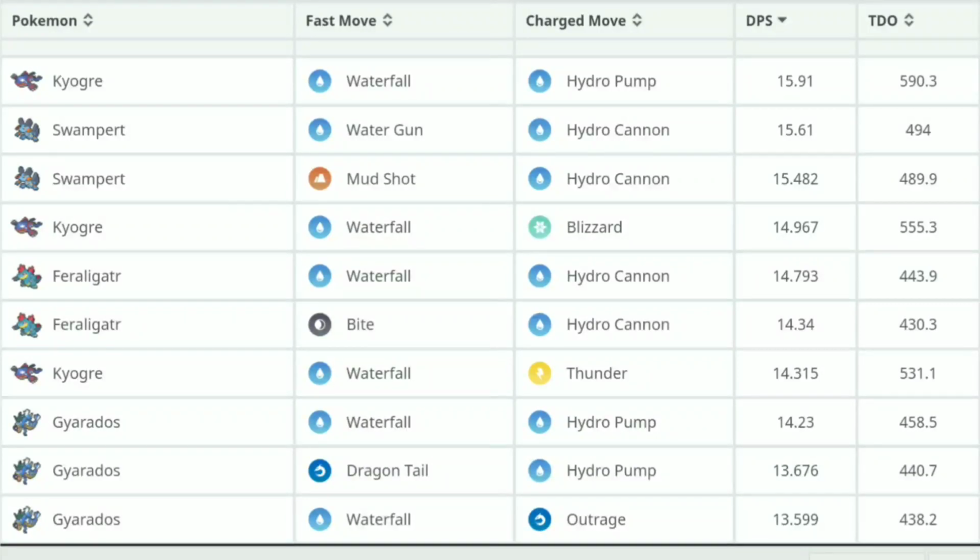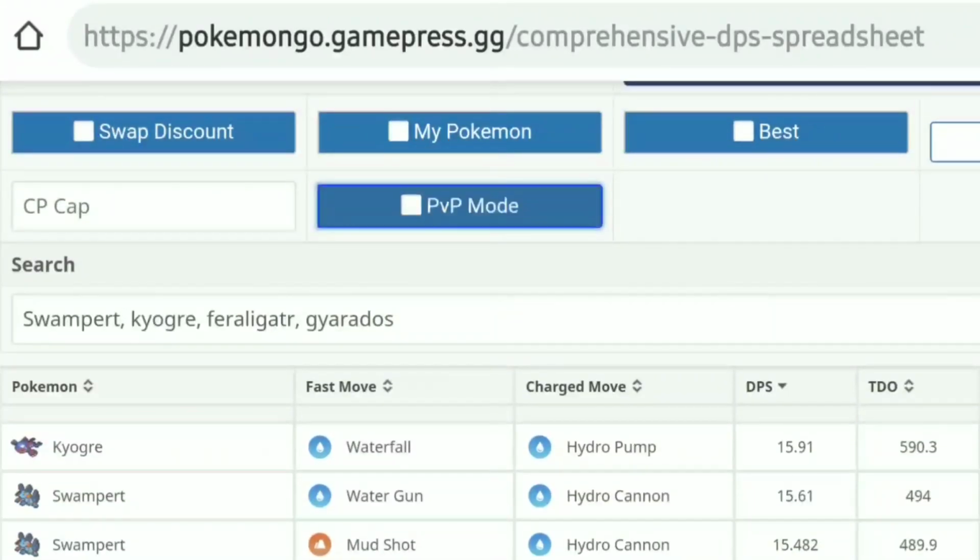So clear as day, Swampert with Hydro Cannon is going to be absolutely amazing. Now let's go ahead and take a look at the PvP here. In Gyarados, it was towards the lower end there.